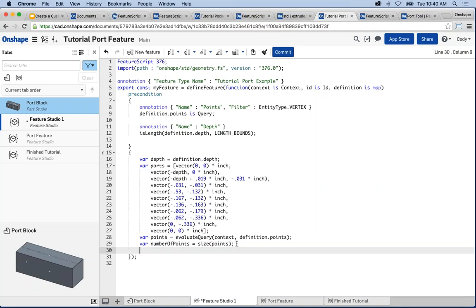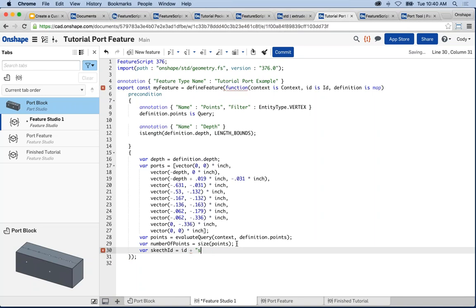Then we're going to get into some of the details of constructing our sketch. And one of the things I like to do is give my sketch IDs and the sketch polyline command a specific name. And this is just a matter of preference. This is not something that you're forced to do. But I want to say variable sketchID is equal to ID, which is the ID of this feature, plus "sketch".